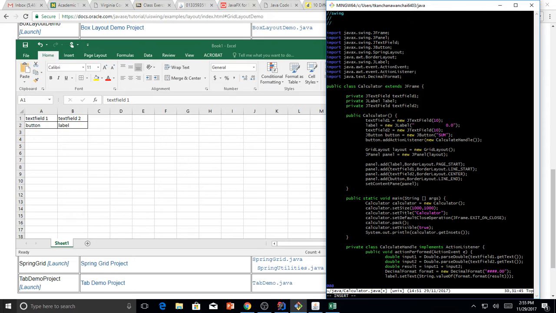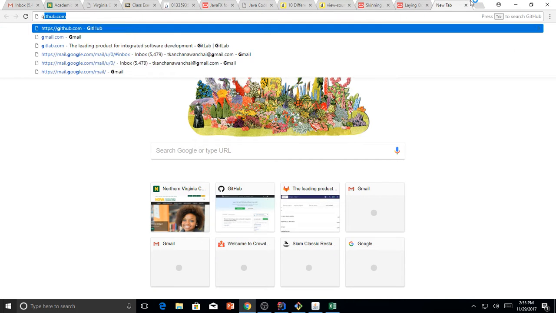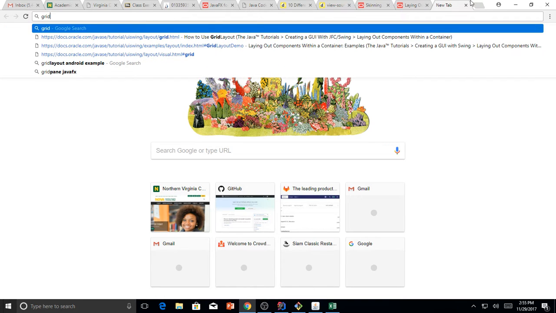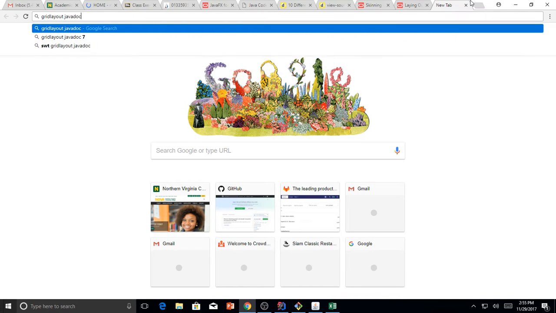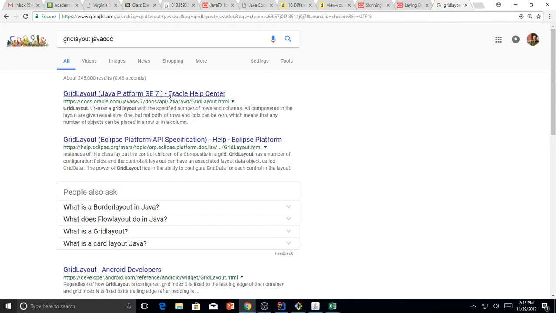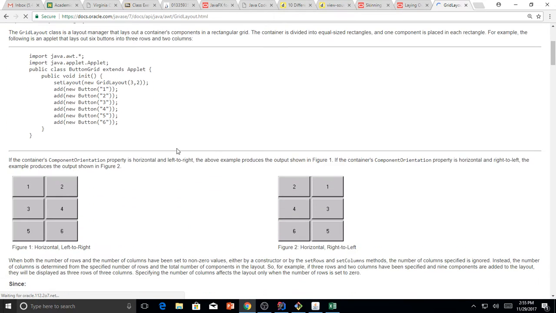Now layout, we have to specify. Let's check the constructor. You can always go to Javadoc to get to the actual constructor list, to see if it's rows and columns first or columns and rows, like 3 by 2.